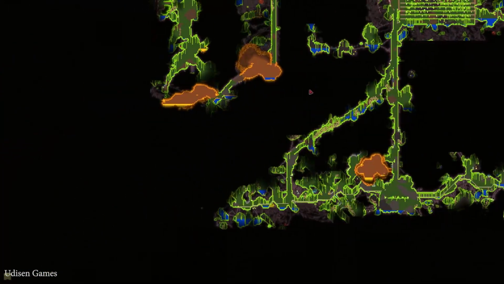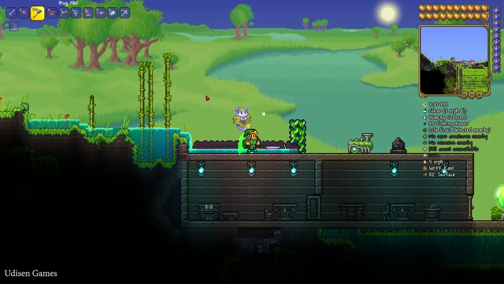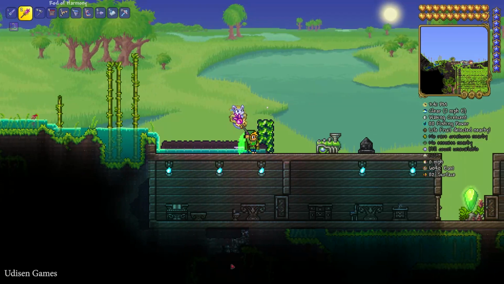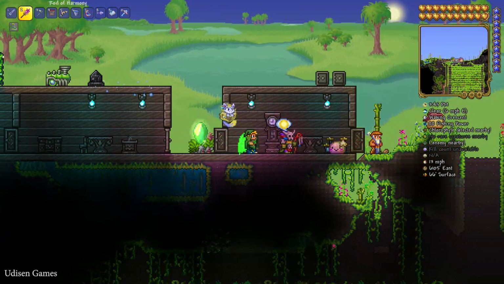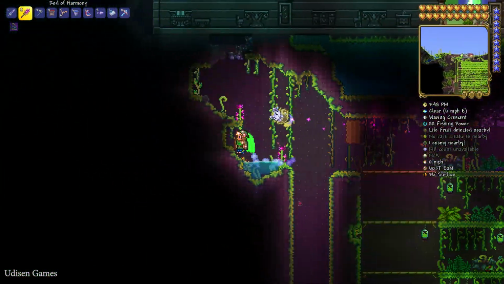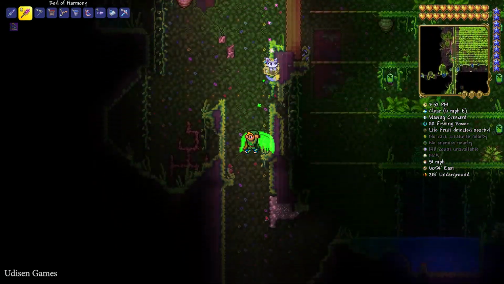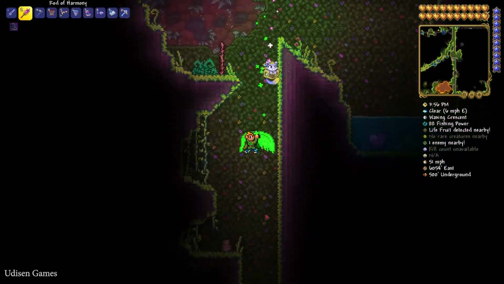Now, for example, we must go to the cavern layer in any biome. So we must go to the cavern layer. Wait a second, why am I stuck here? No, wait a second, guys. No, I want to go to the cavern layer. I highly recommend using a death meta accessory or something similar.